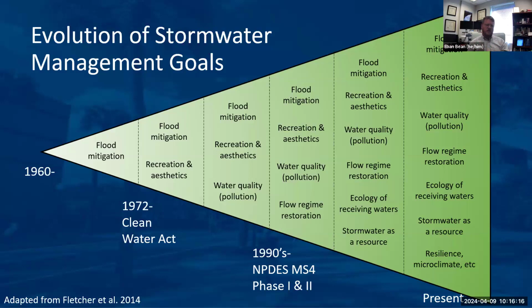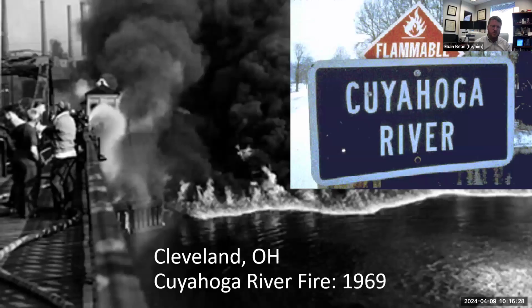Over time, our goals and objectives with managing stormwater have evolved, particularly the Clean Water Act and the NPDES regulations that came along have had a big impact on how we manage stormwater. If you remember the Cuyahoga River fire, this was an impetus for the Clean Water Act that happened about 3 years later in 1972. The Cuyahoga River was an industrial river, received a lot of pollutants, and I think they were doing some welding on this bridge or another bridge. And this was not the first time that the river had caught fire.